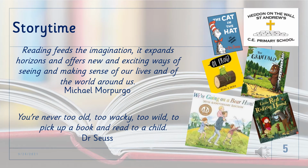Sharing stories is one of the most important things you can do as a parent at home. This helps your child to develop an enjoyment for stories and gives them the motivation for learning to read themselves. Rereading stories helps children to learn new vocabulary, understand language patterns, sentence structures, and rhyme. When reading together, weave in questions and share opinions about what you have read to engage your child in discussion and to get them thinking about what has happened.